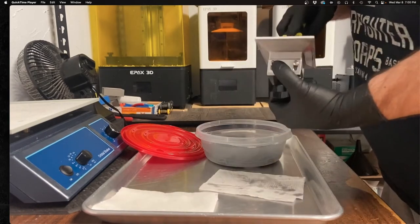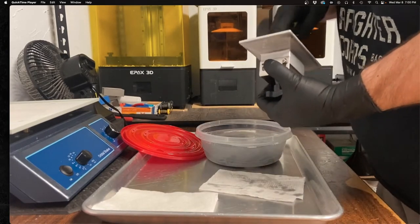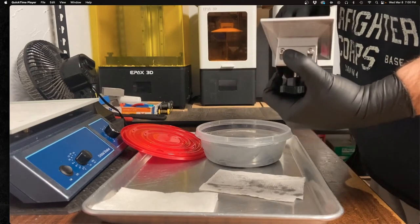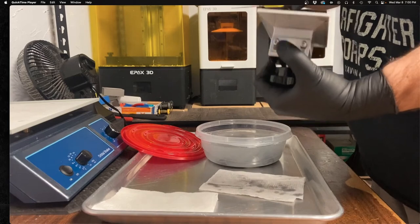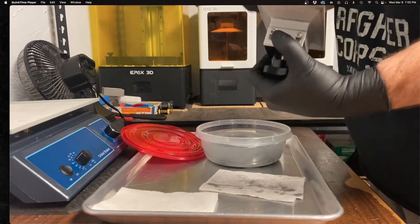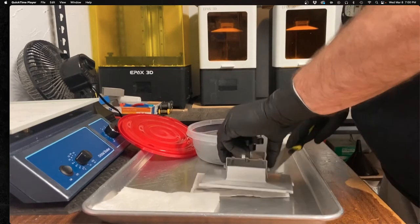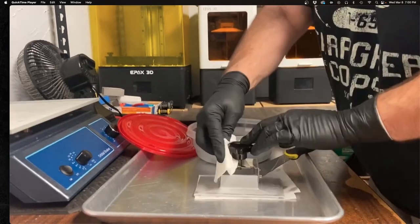Yeah, that's fine. I've printed a lot of stuff in one sheet across the build plate before. It makes it a little bit hard. Like my wash and cure process, it makes it a little bit more difficult, and I wind up having to crack them apart in order to rinse them.